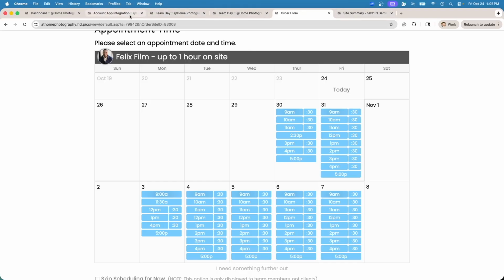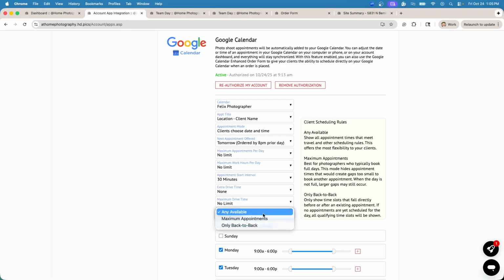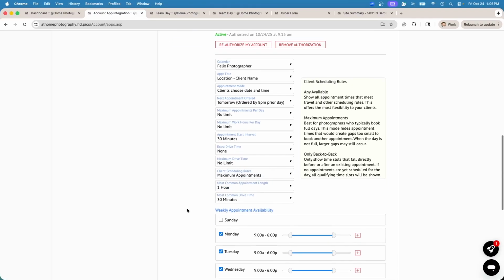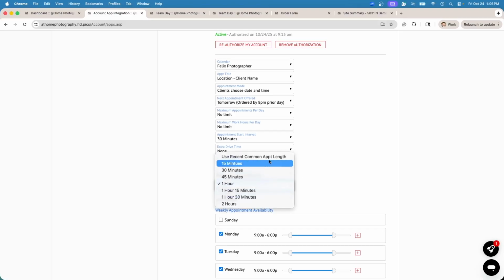And if we look at our other mode, this is called maximum appointments. We had a mode like this before that was called minimize downtime. It's the same functionality, we updated the name to reflect a little bit more of what it's attempting to do. So in the mode with maximum appointments, you get a couple other options here. You can set your common appointment length or your most common drive time, or you can have the system just use recent appointments to calculate that. I'm going to set it in this case.